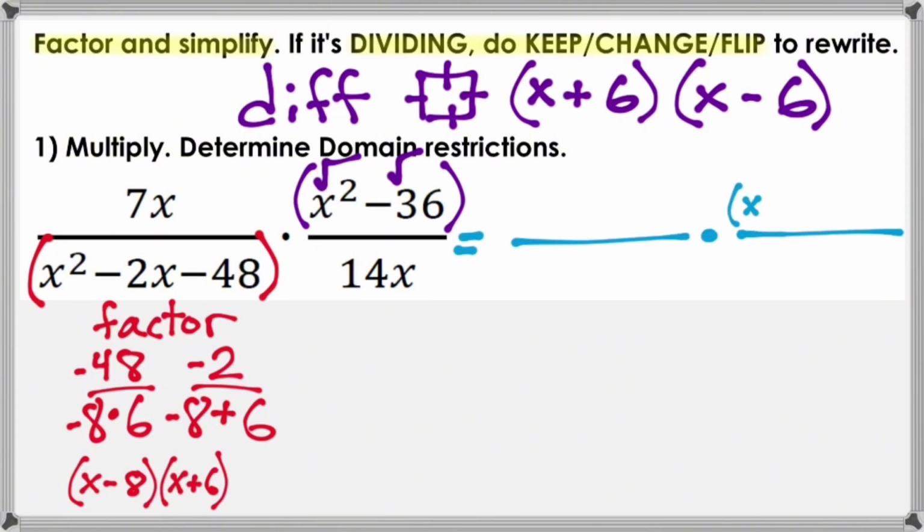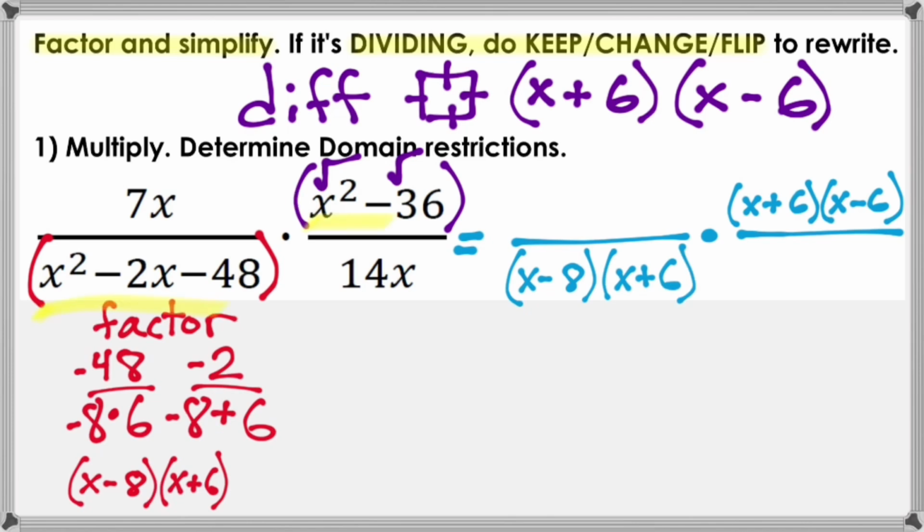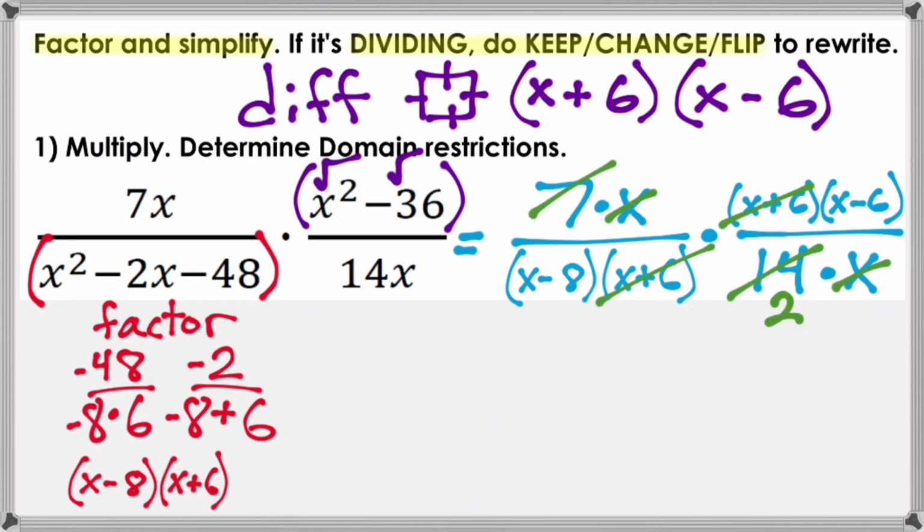Moving on though, we can now start to rewrite the overall expression, taking the denominator and numerator and rewriting them. And then the other parts of the function are just a 7x and a 14x. So you can separate those into their own factors just like that. And now we have factored, and now we are ready to simplify. So cancel out all the things that can be canceled out. 7 goes into 14 two times. You have an x plus 6, you have a single x. All of that can be canceled out.